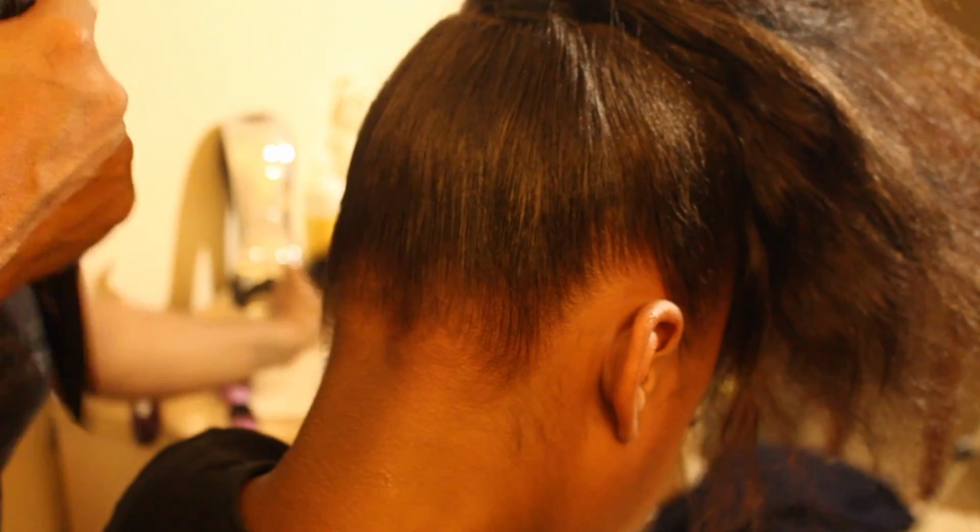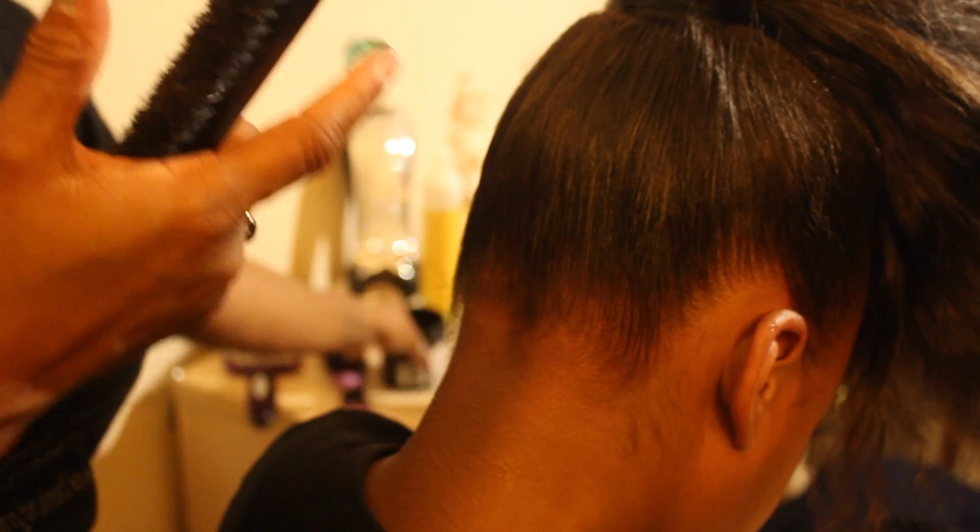And of course, if you need to add more product, you're holding whatever you're going to use. If you're going to use hairspray, which I highly recommend, then definitely use some hairspray. We use Suave Extra Hold. It comes in a pink can. You can get that at the Dollar Tree.